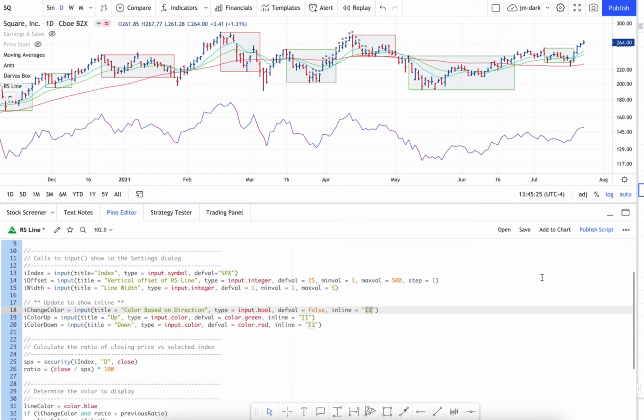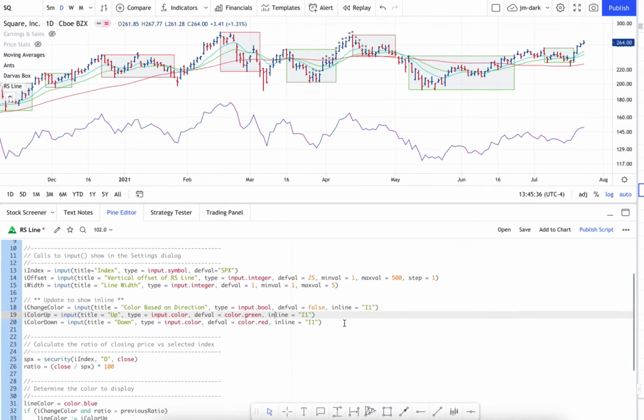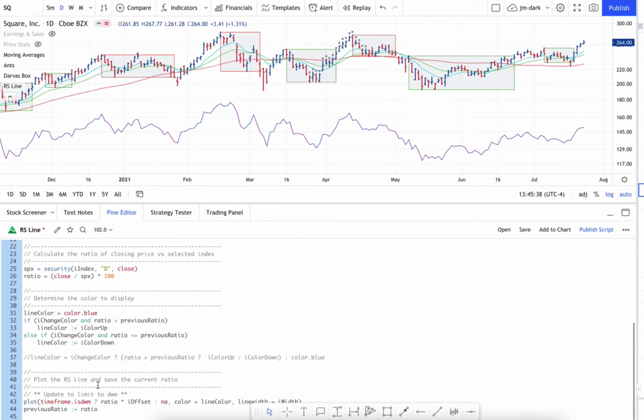So in this case, I used inline once, or just a capital I1. And if I do the same down here for the second line and the same in the third line, all 3 of those will be inline. And I'll show you what that means in just a minute. The other change that we have is down here on the bottom.